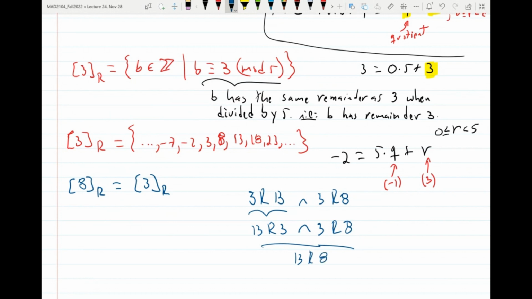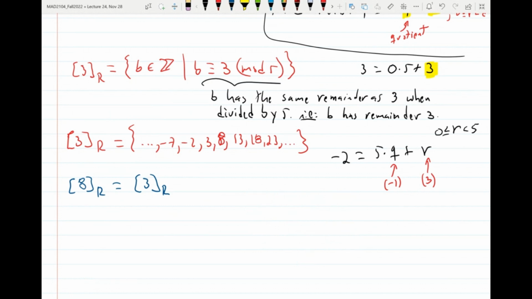You see that? So that means any number that's in here has to be down here in this class. That's what I just argued here. Okay? Anything that's related to 3 is also related to 8, therefore it has to be here. And the other way around, if something is related to 8, you can play the same game and get it here. So these two sets are exactly the same. Okay? I'm going to use that in a theorem pretty soon. So now, if I give you an element that's not in there, of course, the equivalence class is going to be completely different. For example, what's the equivalence class of 5? According to this relation, what's the equivalence class of 5?